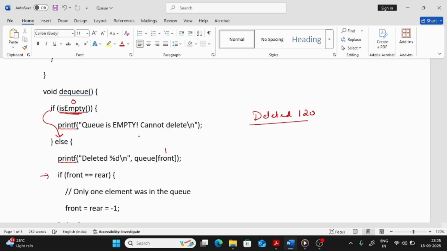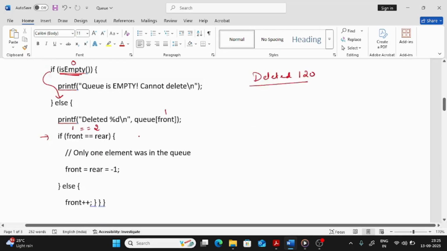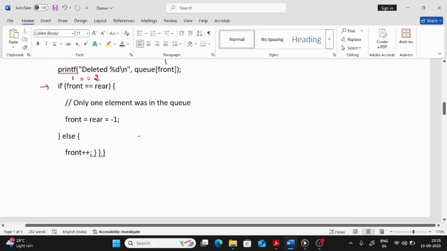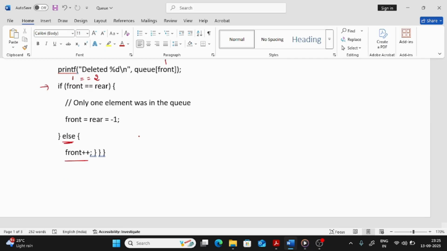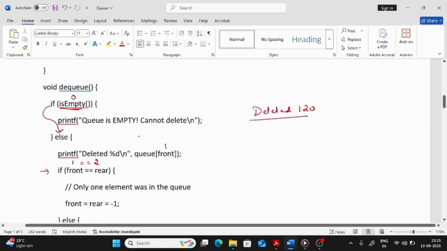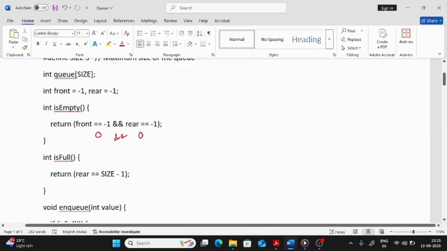Now I will check whether front equal to rear. Front is now 1 and rear is 2, right? So 1 equal to 2 is false. Therefore it goes out of the if statement and comes to the else statement. Now we have front plus plus. Front was 1, as we can see here.